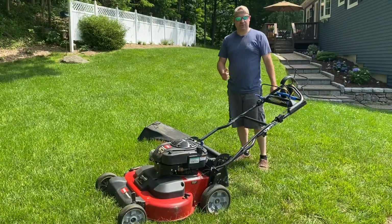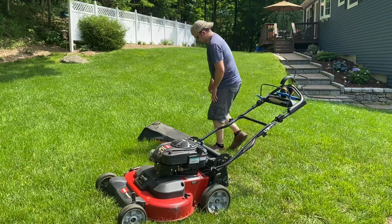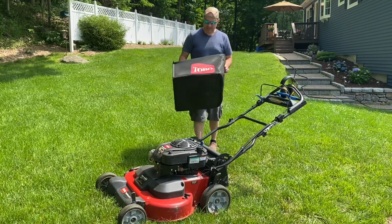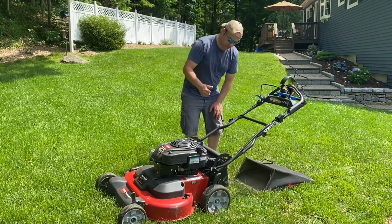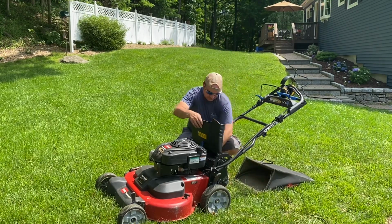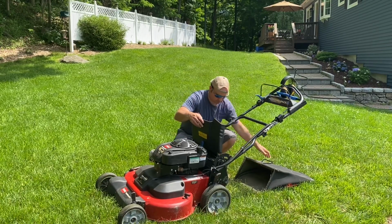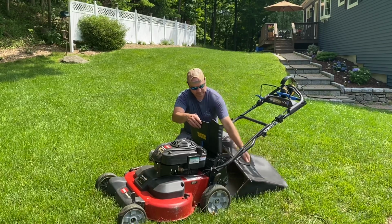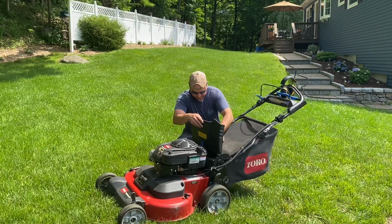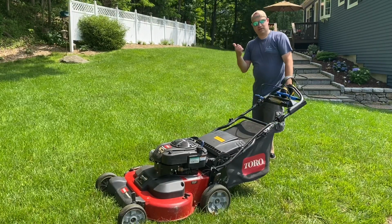Alright guys, we're going to do a little bagging with the Toro Timemaster today. We'll show you how to get it on. Here's the bag, the Toro Timemaster. It's a pretty good size. First thing we got to do is pull out the mulch plug. Then, just throw the bag on and you're ready to go. Alright, let's mow.